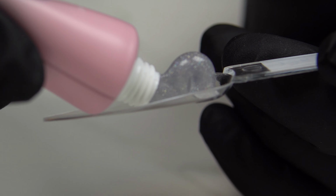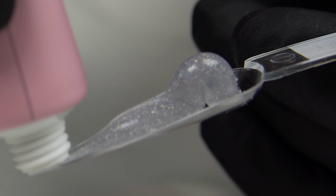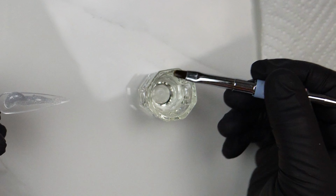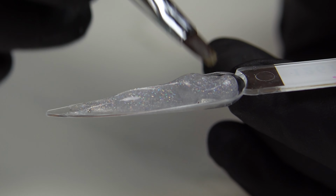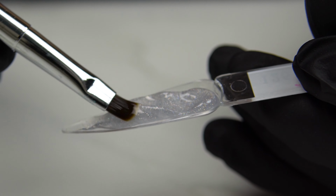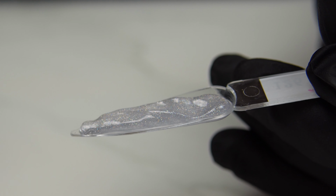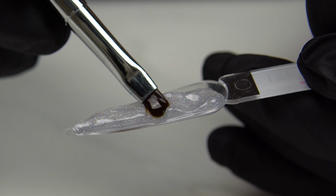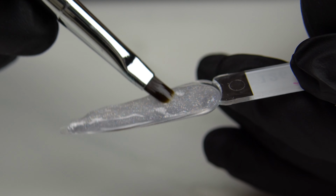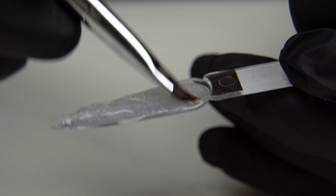All right, so I'm gonna lay it on my swatch for you guys. And make sure you're saturating your brush really well in that alcohol before you go in there and move around this polygel, because it is very stiff. As you can see, the swatch is bouncing up and down with the movement of the brush. It just shows you how sticky this polygel can get and how firm it is as well.